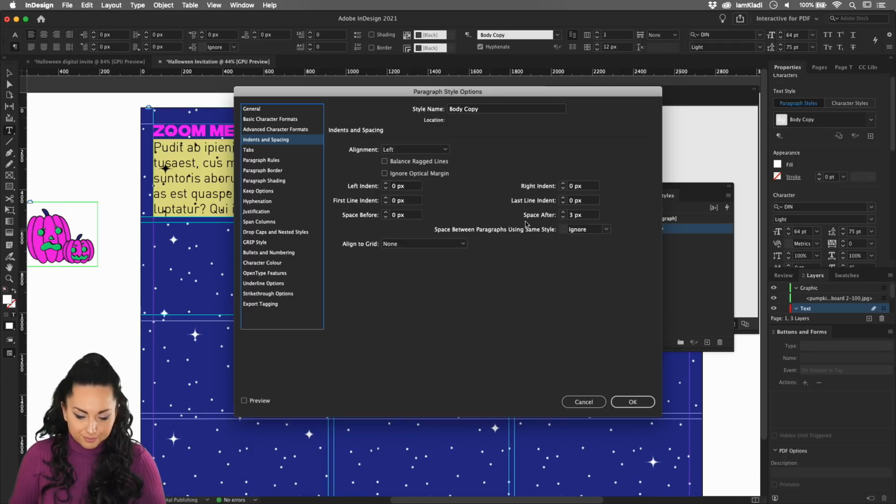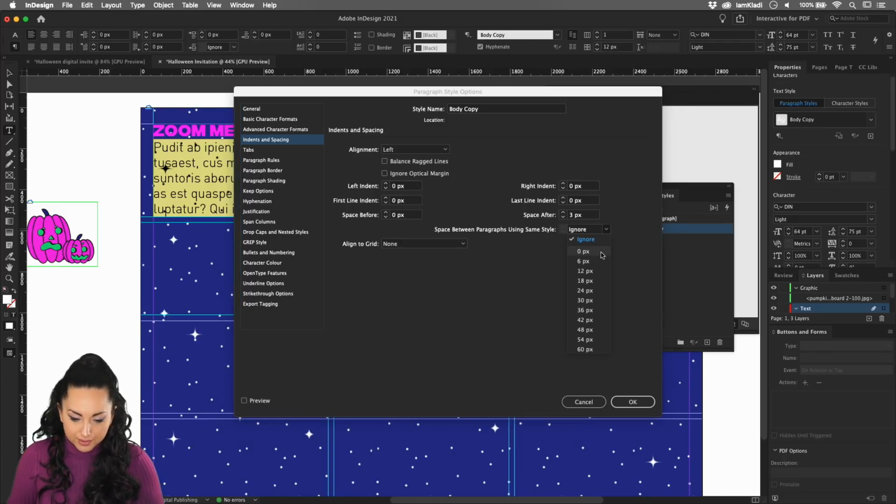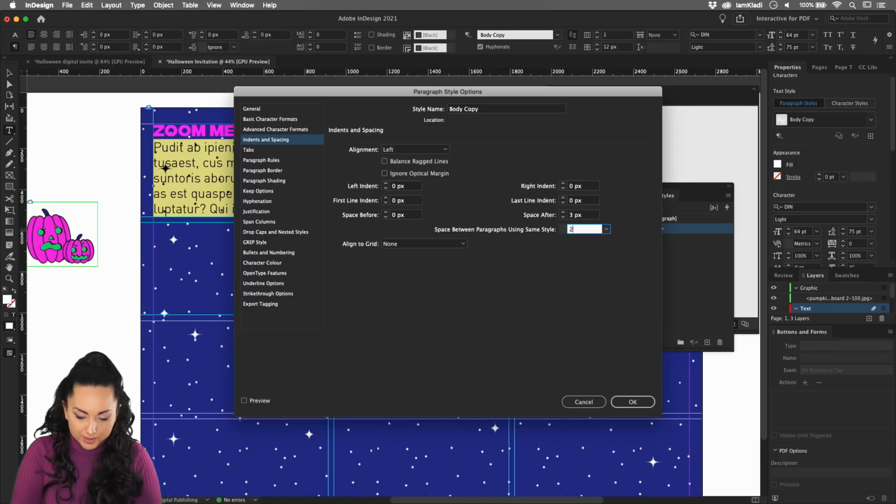If we have the paragraph style applied to the same text, we can select the space in between text of the same paragraph. So I'm just going to give it 2 points here, and also the space before, which is going to give us a little space. And again, if you click on preview, you will be able to see the change happening live all the time. So it's a very good habit to make sure that all the previews are activated here, and click on the top here.